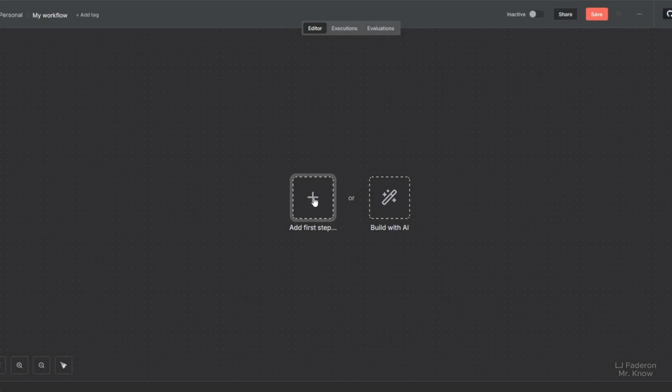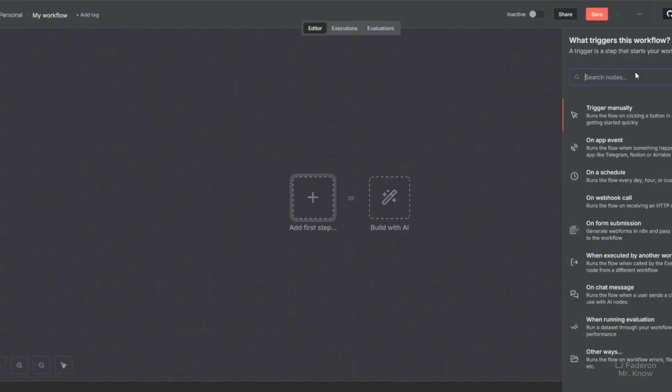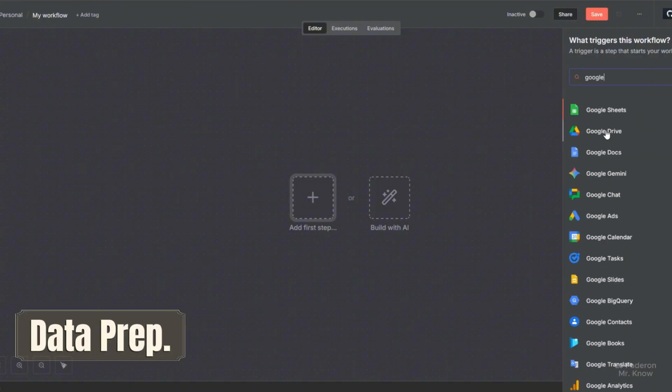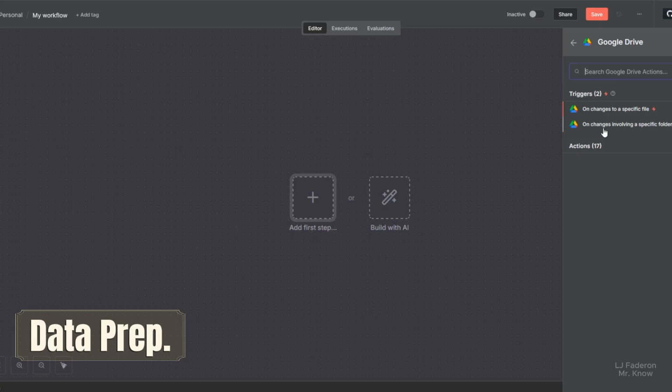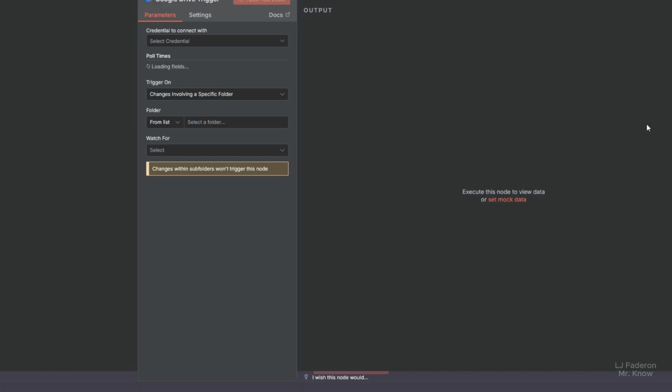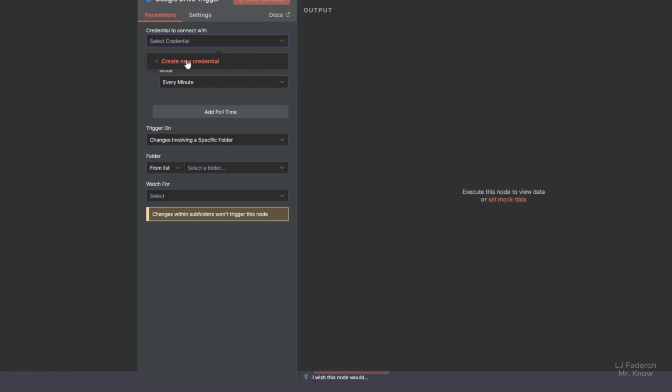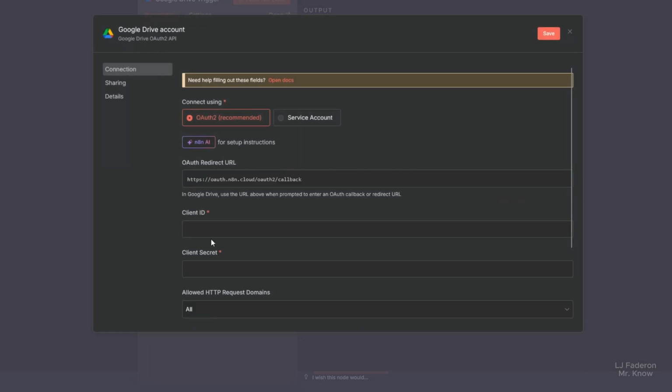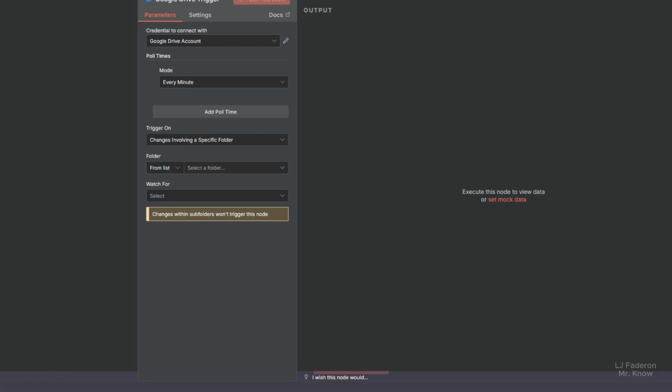First, let's move on to generating a RAG vector dataset in Pinecone. Add a webhook or trigger node. In this setup, we'll use Google Drive as the trigger. When a file is created in the monitored folder, make sure you've already set up your API secret and API key from the Google Cloud Console. Also, ensure that the Google Drive API is enabled to use this node.